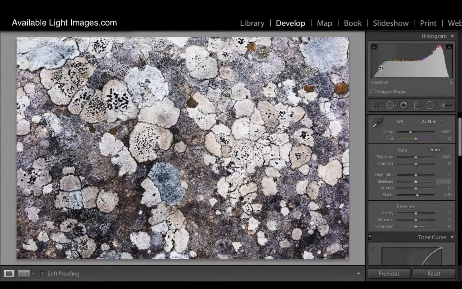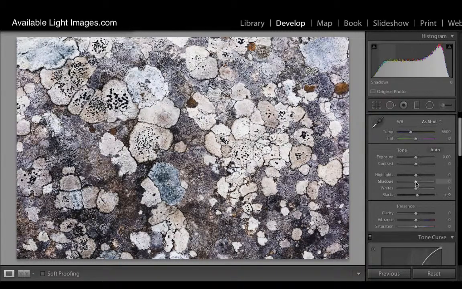If we notice the shadows first, the black point is here, and then we're moving quite quickly up to this mid-tone plateau. And the steepness of this curve indicates contrast. So again, the steeper the curve, the more contrast there is between the blacks and the darker shadows.